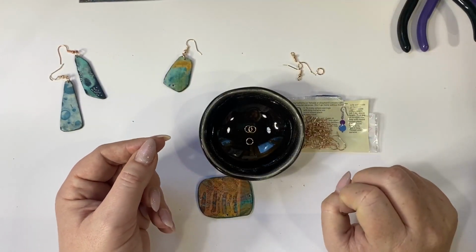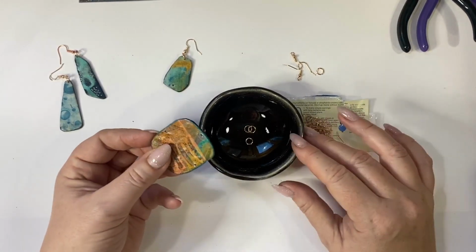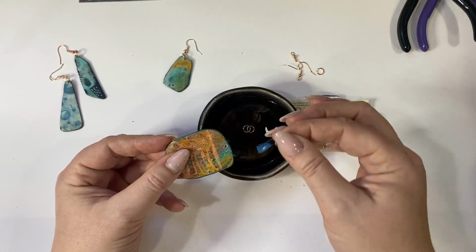I'm sure there's jewellery makers out there that are screaming, what are you doing? That's wrong, but just learn as you go. So anyway, this is what I've learned on the best way to attach these.